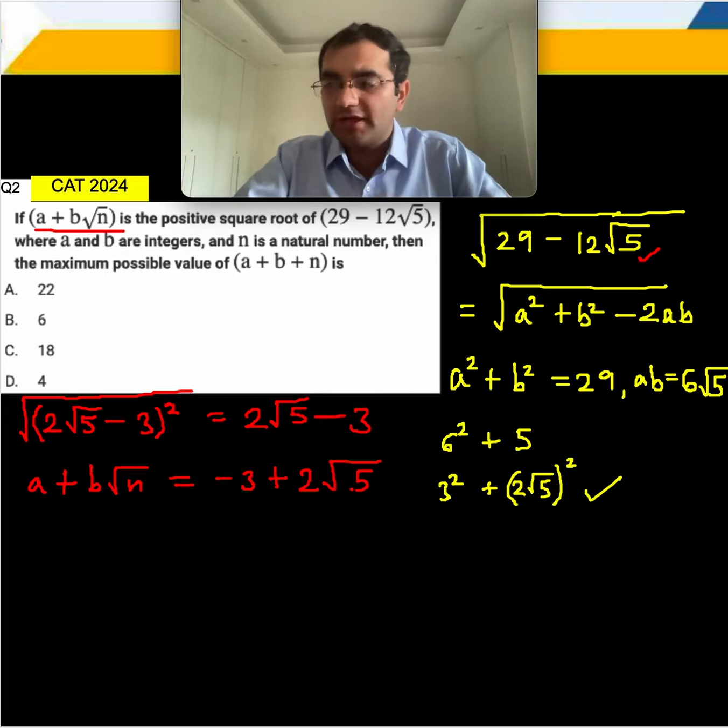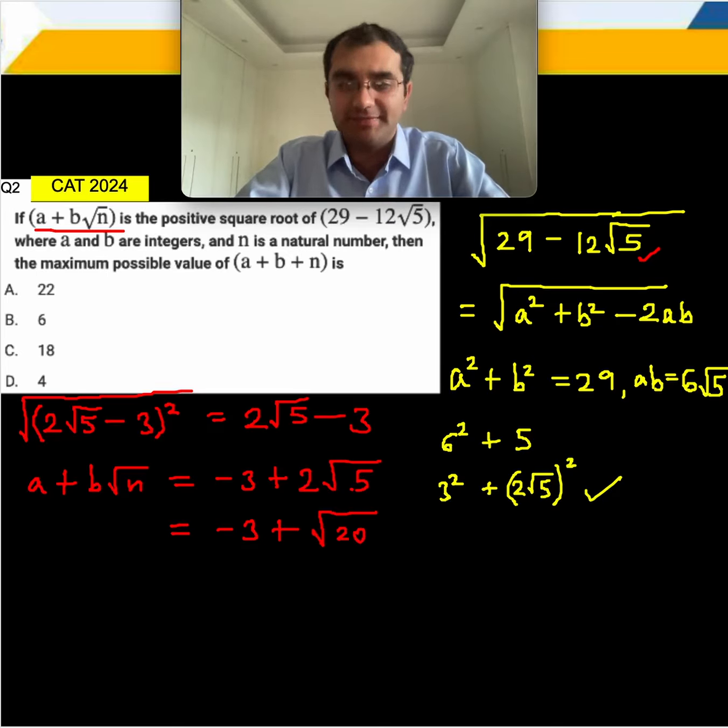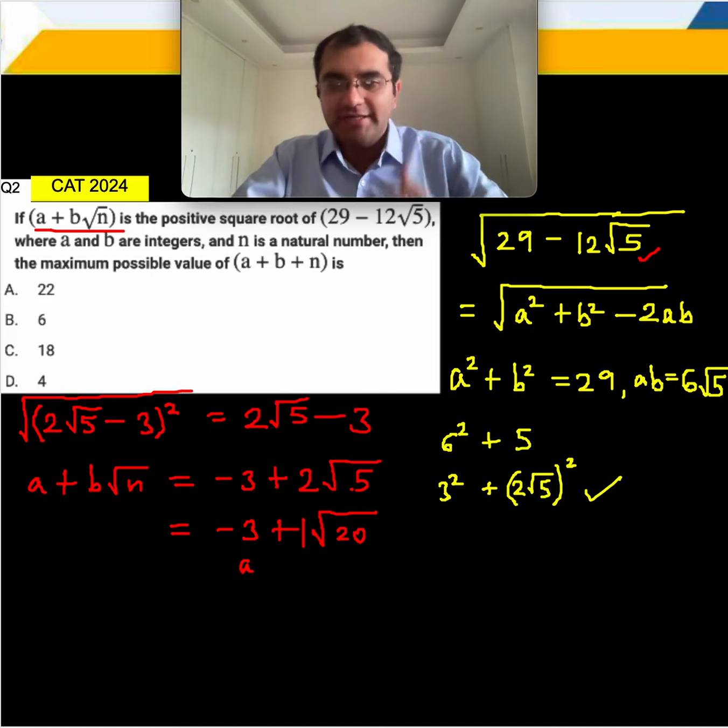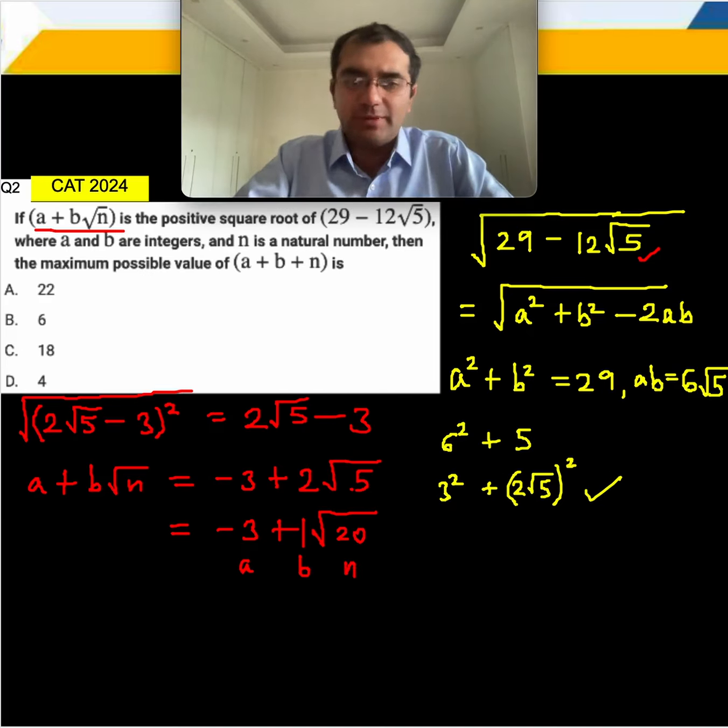जब 2 square root के अंदर चले जाएगा वो 4 बन जाएगा, right? So you'll get -3 plus 2 अंदर चला गया, 4 into 5 is √20 और यहाँ 1 लगा देते हैं. So a is -3, b is 1, c is n. Now, sorry, 20 is n, and then you put them all together. So I get a larger value, -3 plus 1 plus 20. I get a larger value, that is 18. C part is the right answer for question number 2.